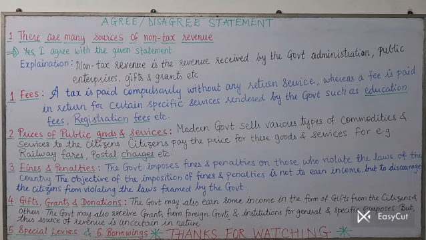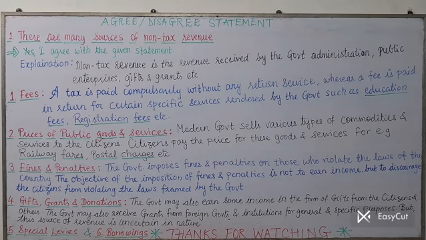Moving on to the next source, fourth, gifts, grants and donations. The government may also earn some income in the form of gifts from the citizens and others. Moreover, the government may also receive grants from foreign governments and institutions. These grants may be given for different purposes, some general or some specific. Even in some cases, the government gets foreign aid. They get funding from foreign governments for certain specific projects.